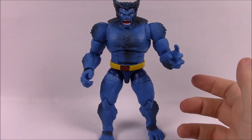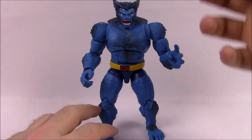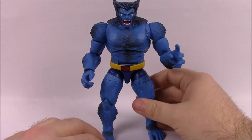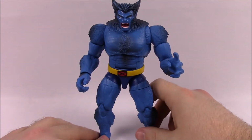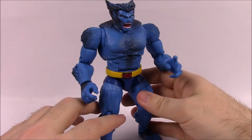So first up here we've got the Beast character, which again, as I mentioned, is one of my favorite characters ever from X-Men. X-Men are one of my favorite groups from all of Marvel Comics, and Beast is my favorite probably out of that. But this character figure looks really cool. I've never really seen any of the other Beasts from the past Marvel Legends sets. I know they exist and I know my brother has them, but I've never actually seen them myself in hand. So this is pretty cool to actually see this, and I really like this figure a lot.